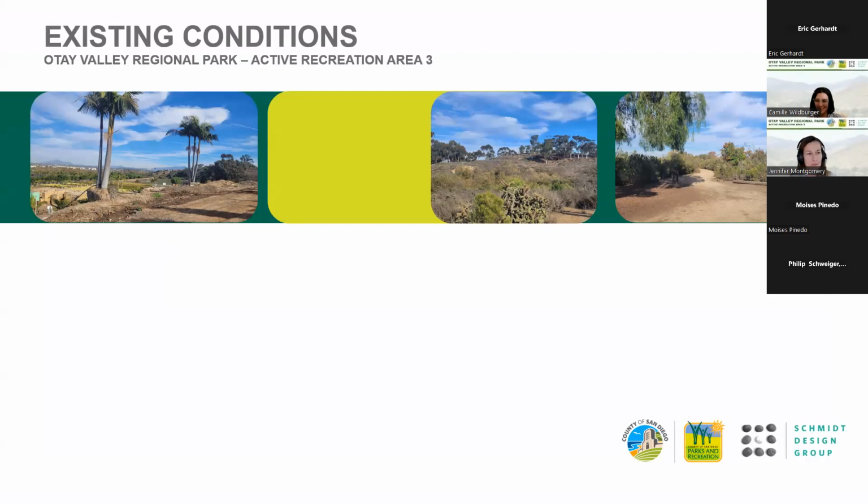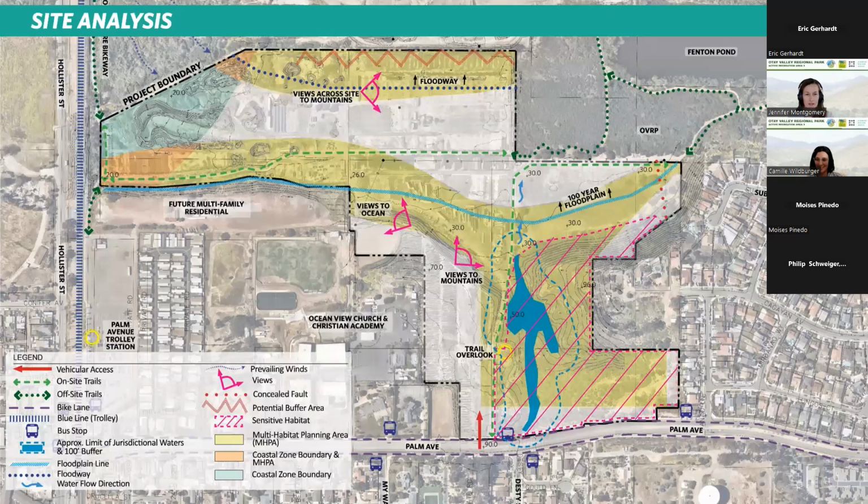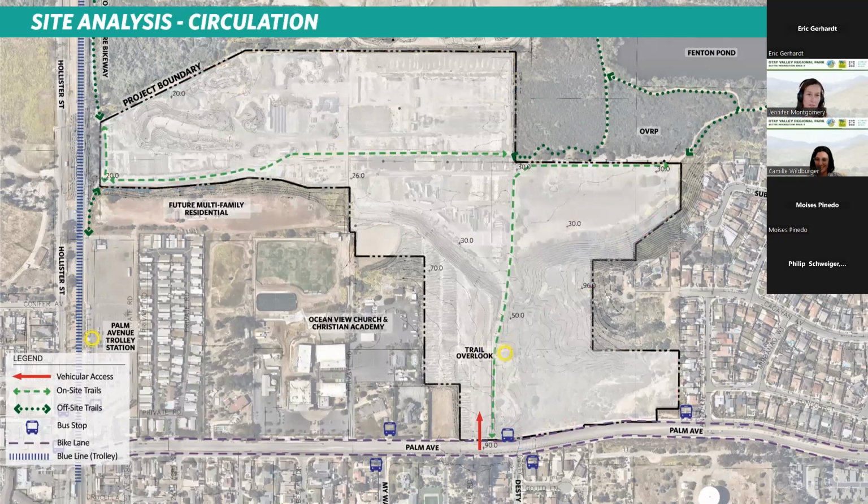Good evening, everyone. I'm Jen Montgomery, a landscape architect with Schmidt Design Group, and we're thrilled to be working with the county and with this community. Appreciate you taking your personal time out of your evening to help shape this new park. This next section, we'd like to share the existing conditions, some of the key aspects of the existing site. So this map is a lot, and it's combining all the layers of different considerations that we talked about, opportunities and constraints on the site. We'll walk you through those one at a time.